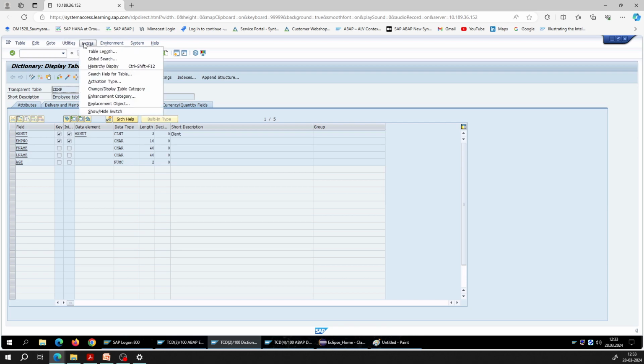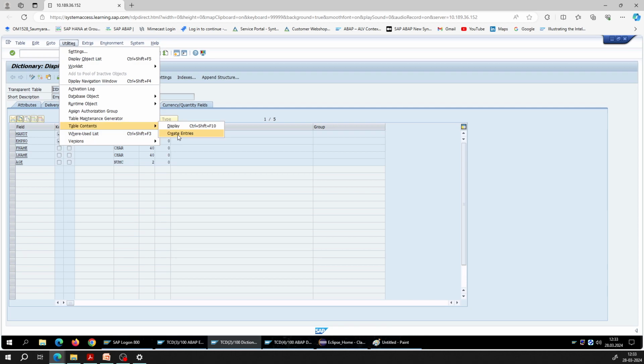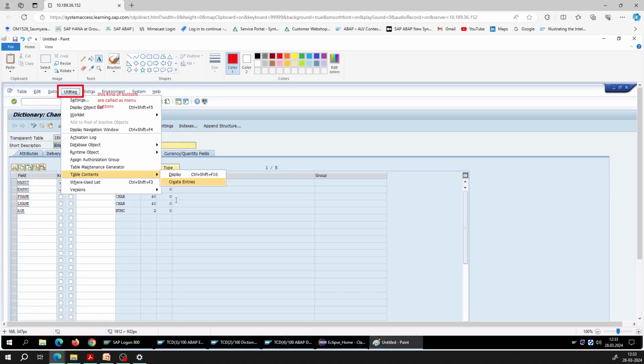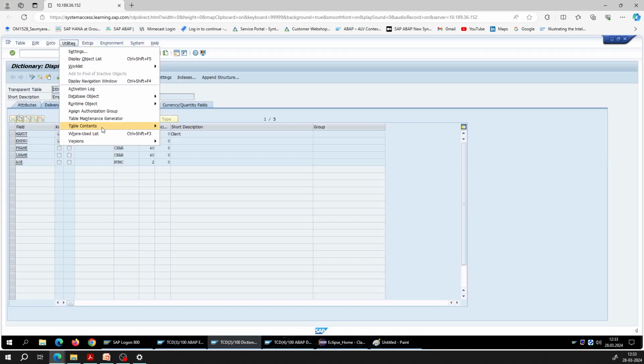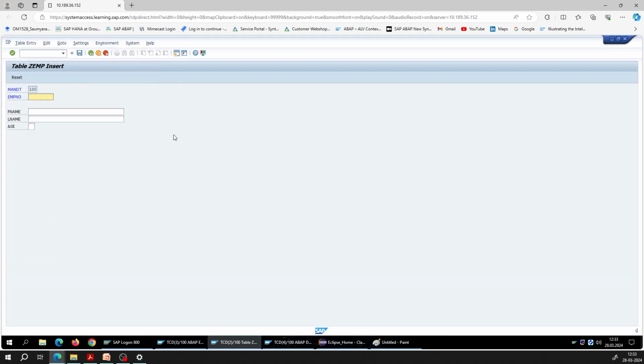Okay, so go to utilities. Then we need to go to table contents, then create entries. Like here in this page: utilities, table contents, and create entries.